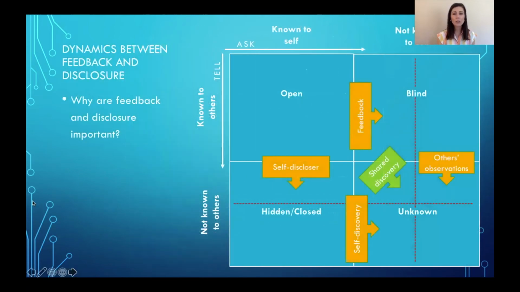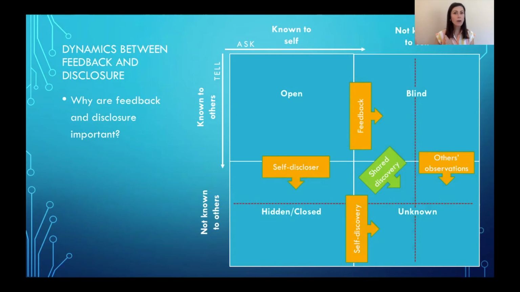So we're going to look at how, when we use feedback and self-disclosure, these different areas in our life can shift. You'll see these red dotted lines, and that's representing that the open area is getting much bigger. When we ask other people to help us see the things in our blind area, it's going to increase our openness. We do this through feedback. This is why feedback and disclosure is so important.